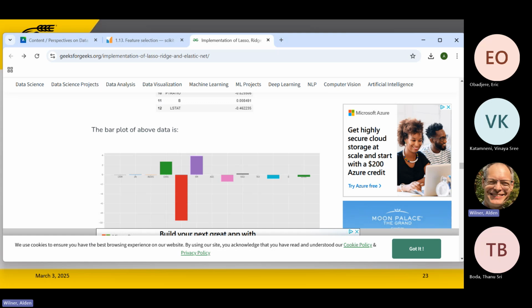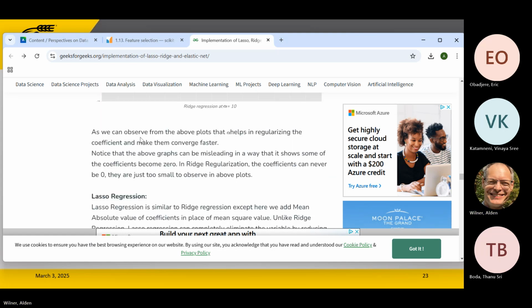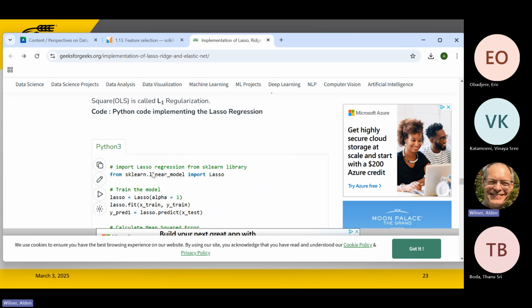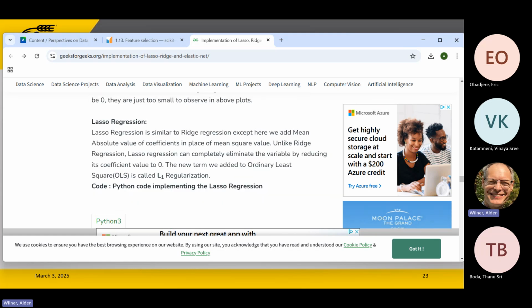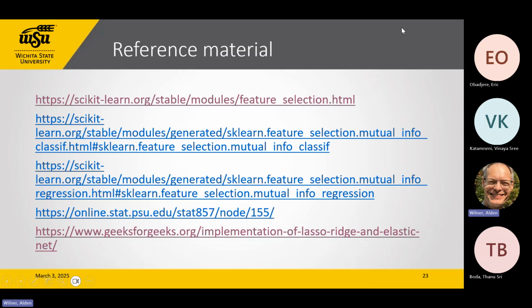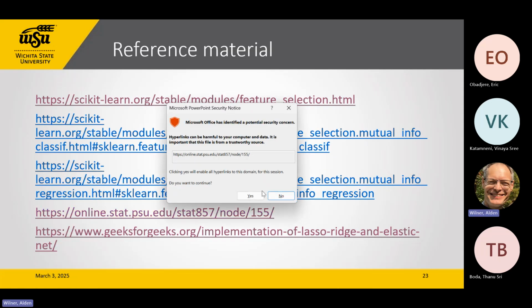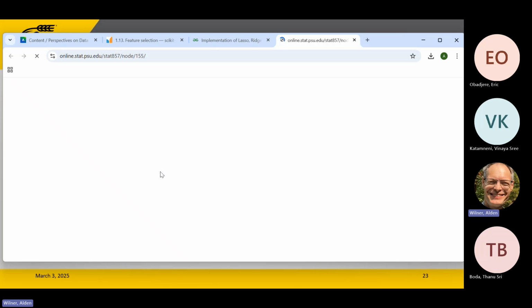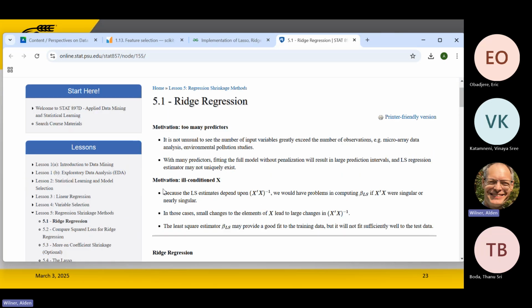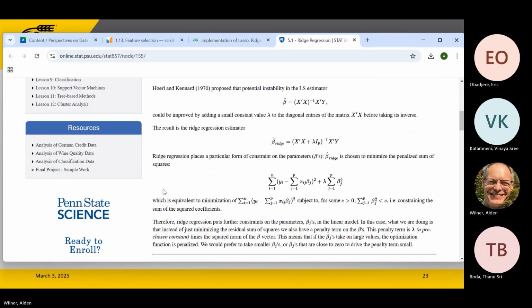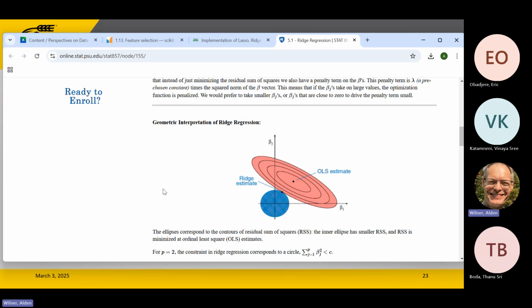I'm not going to take up more time in the lecture here with this, but we can talk. You can see the difference between ridge and lasso regression in this example here. And there's plenty of other online sources. I just grabbed a simple one for you to look at here. This is ridge regression.